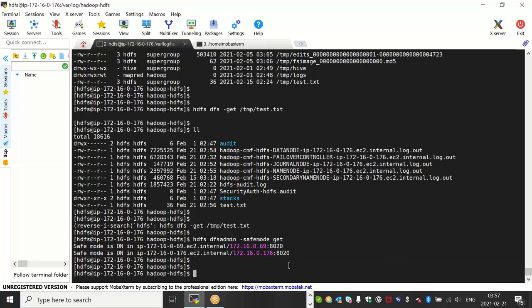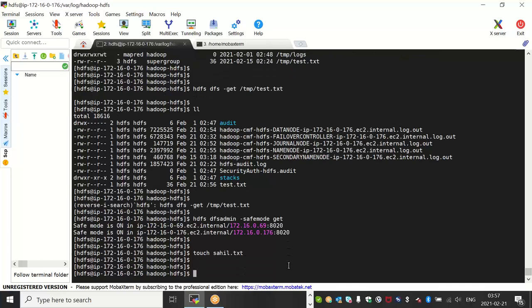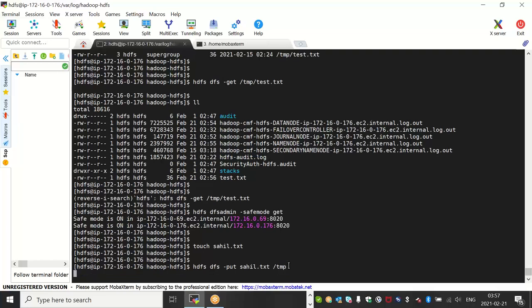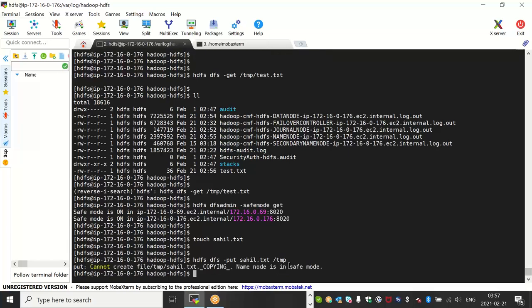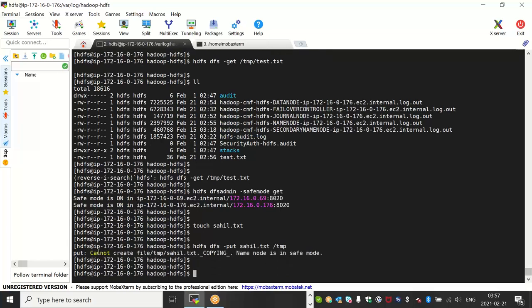Now let's try to write a file. I'll make a file named sahil.txt, a 0 KB file. Now let's try to put it in the temp location. What does it say?